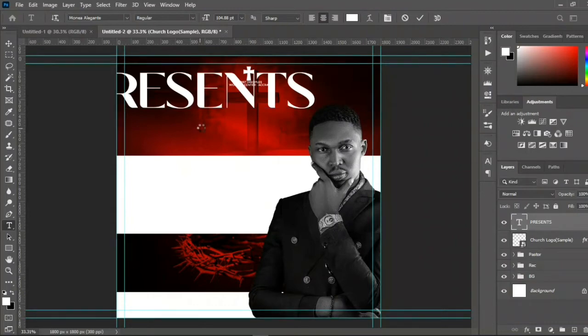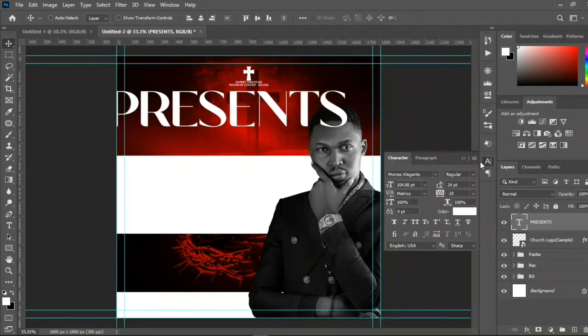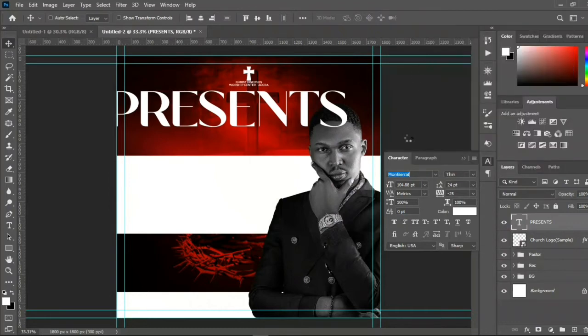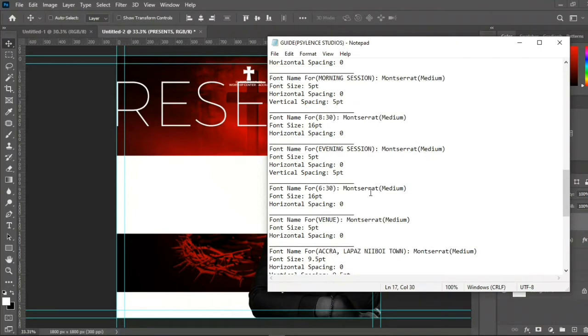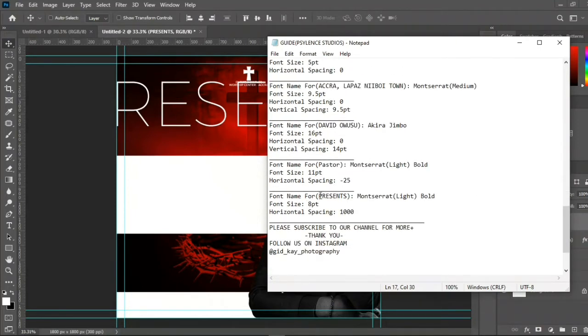And then we change the font to Montserrat. We have Montserrat here. Alright, so now let's check the guide so as we can get the size and everything. So font name for present is Montserrat, and then the size is 8 pt and the horizontal spacing is 1000.